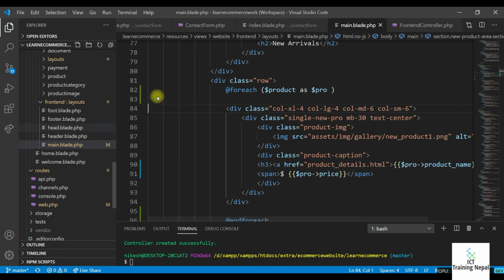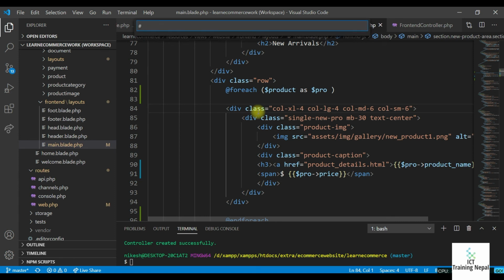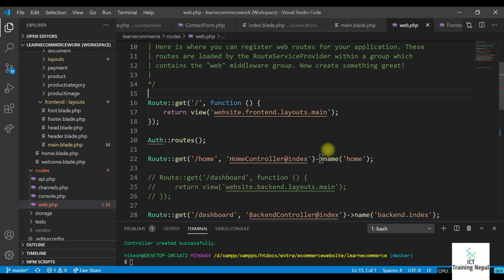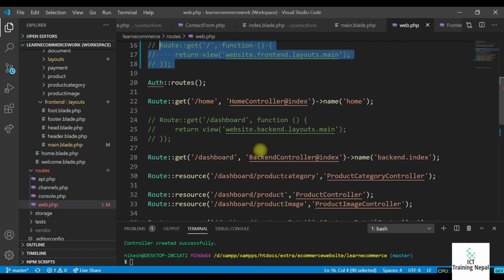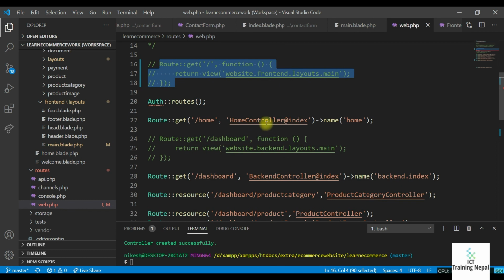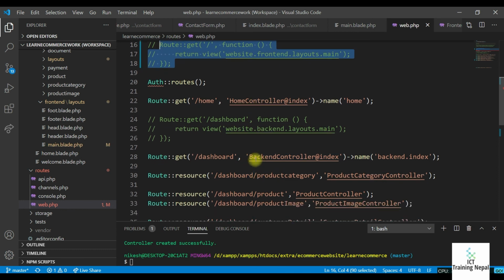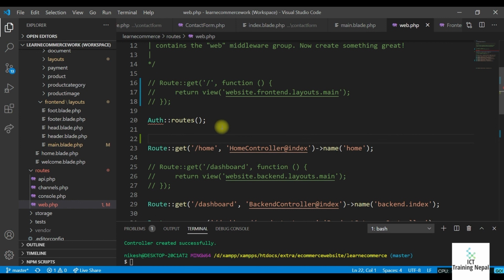Okay, so this happened because in the route we have not changed anything, right? So here also you can just add a comma and do the same thing which we have done, but that will not be good. Okay, so just copy this one and paste it here.